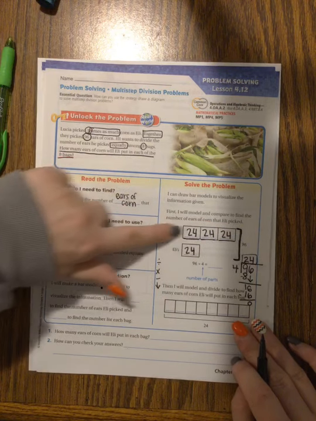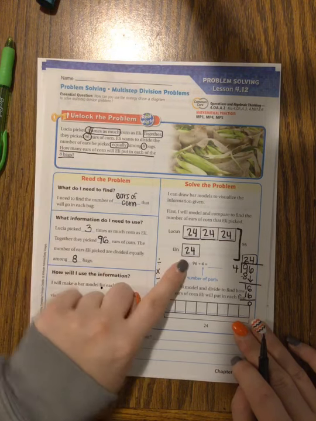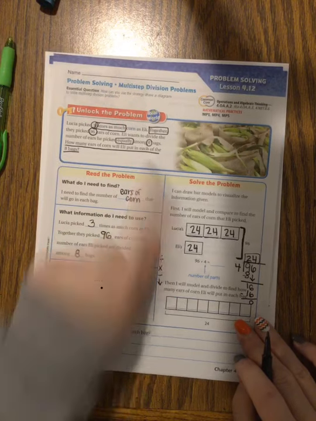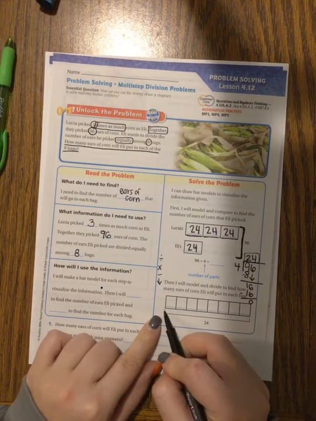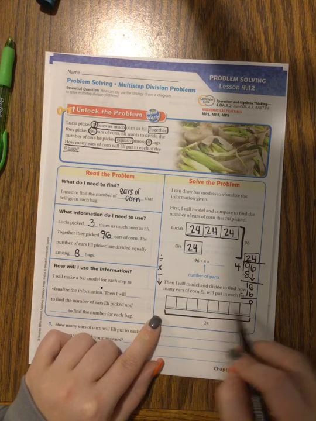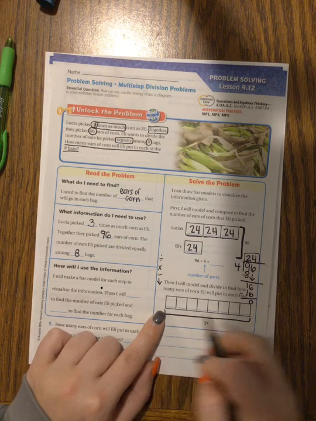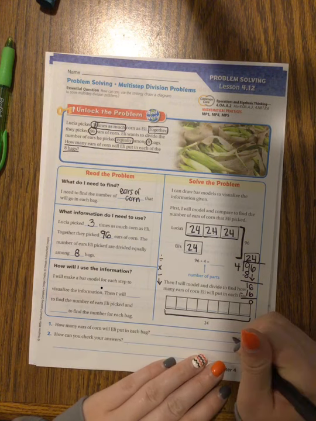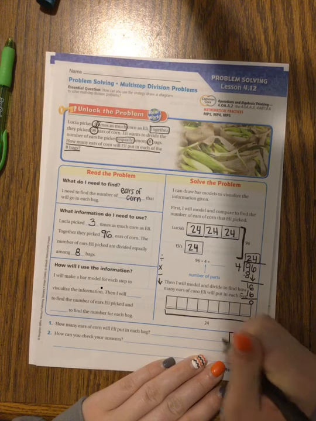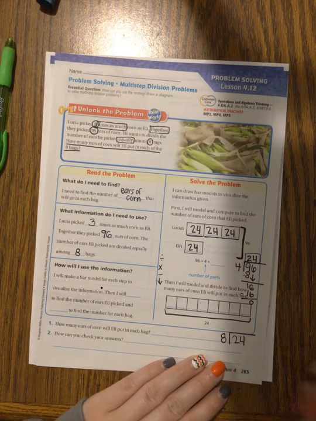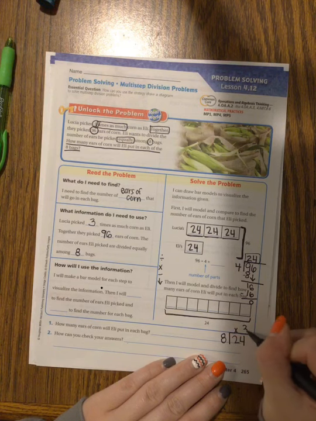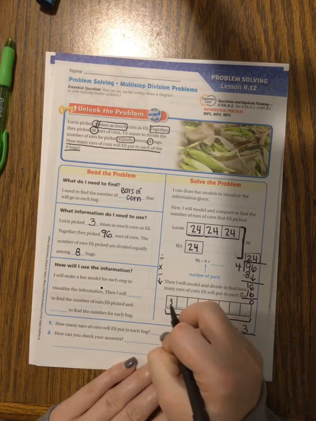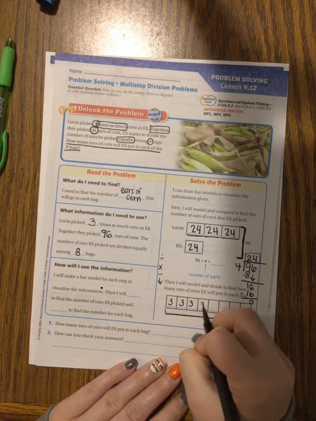Now I really don't need to know anything else about Lucia because now we're just dealing with Eli. We know now that he picked 24 ears of corn and he wants to split his up into eight equal boxes. So here's my 24. This is all that Eli picked and here's his eight bags. I guess bags or boxes, but there's his eight bags. We want to figure out how much he could put into all eight of these bags and they have to be equal. So I'm going to do 24 divided by 8 and this is one of our basic facts but it can't go into two. It can go into 24 three times. So three times eight is 24 and I subtract and get zero. That means that he could put three ears of corn in every single bag.